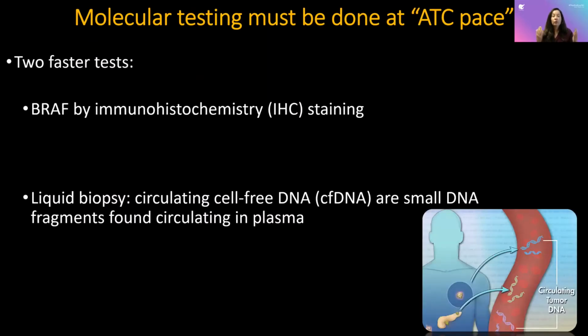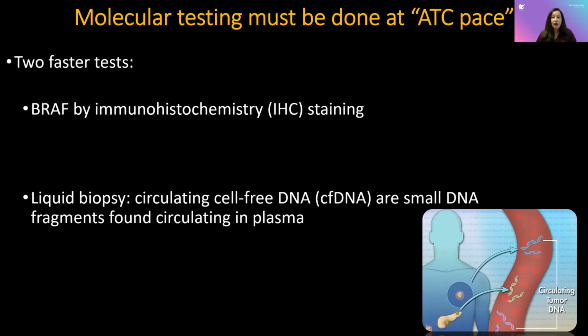So what we did was that we adopted what melanoma had done, which was staining the slides. Instead of having to process the tumor and then take out the DNA and then send that for analysis, which took many weeks, we could get a slide of the tumor and stain it for BRAF. This was being done already for melanoma. And we said, well, why don't we do this so that we can figure out who has a BRAF mutation, get them on the trial quickly and move forward. And so that's what we did, but it did come with some challenges. It wasn't that easy to do because we had to validate it and make sure that it actually worked. We didn't want to put patients on a treatment that wasn't going to help them.